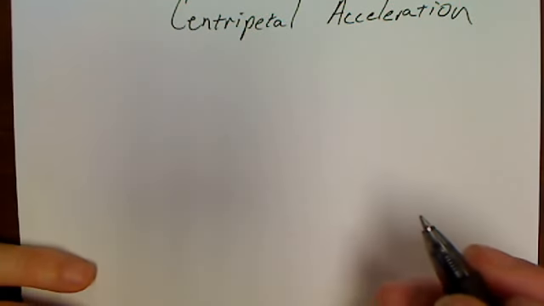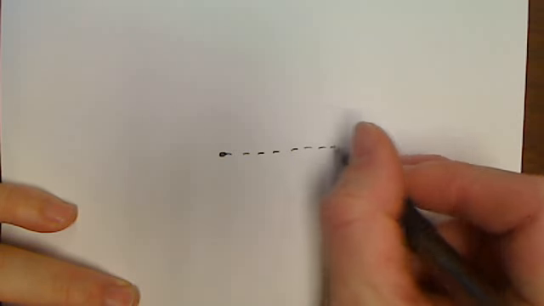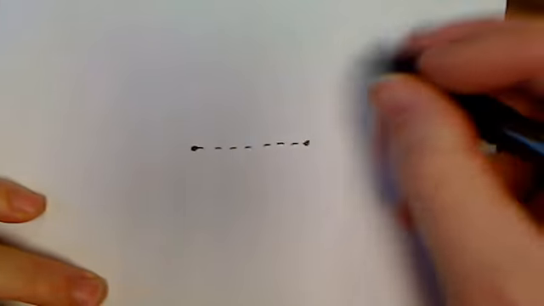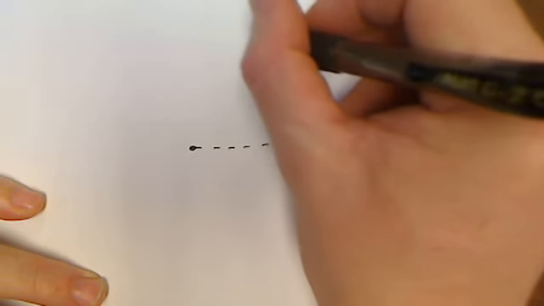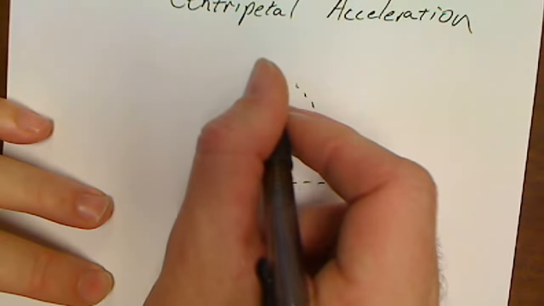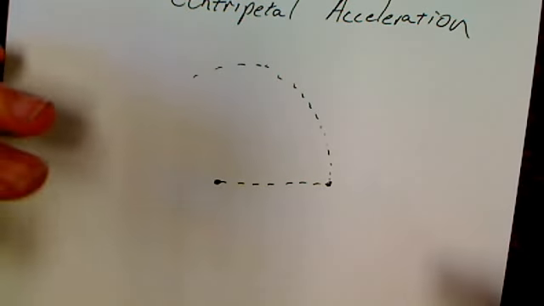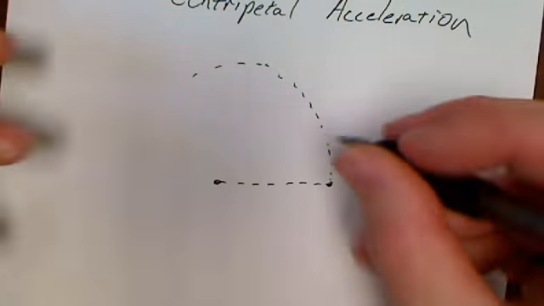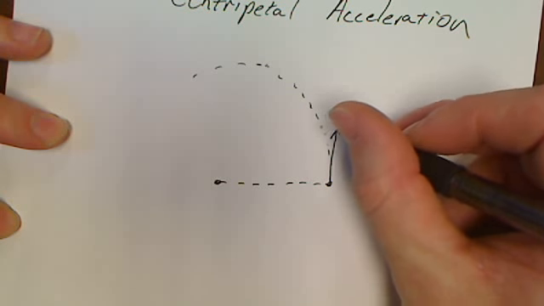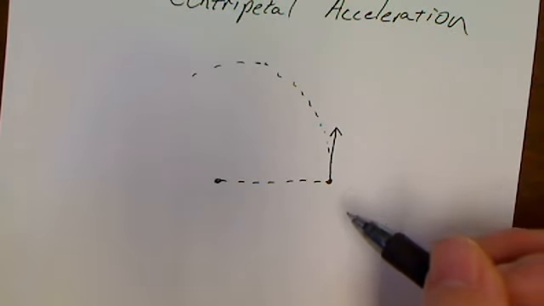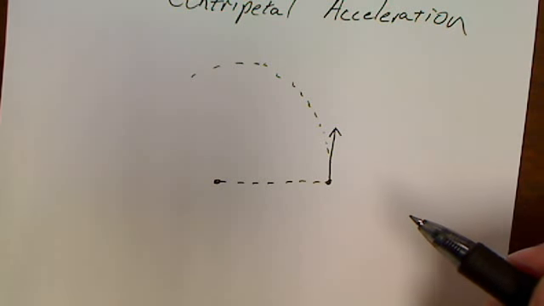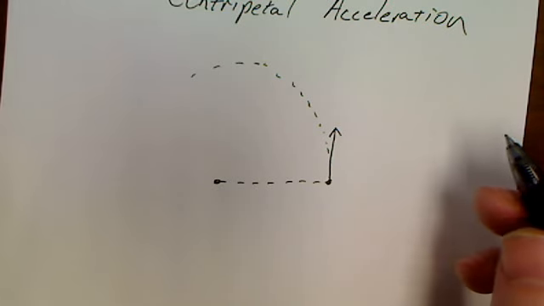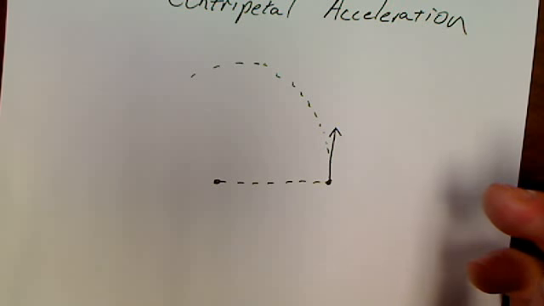One of the trick questions I use on tests a lot of times is this. Talk about something moving in a circle. I'll give people a question on a test, and I'll say, all right, something is moving in a circle. So let's draw a little circle. And I'll say, is it accelerating? First of all, it's moving with a constant speed. So it's not speeding up, it's not slowing down. Is it accelerating? At which point most people then say, no, it's not accelerating, it's not changing speed.